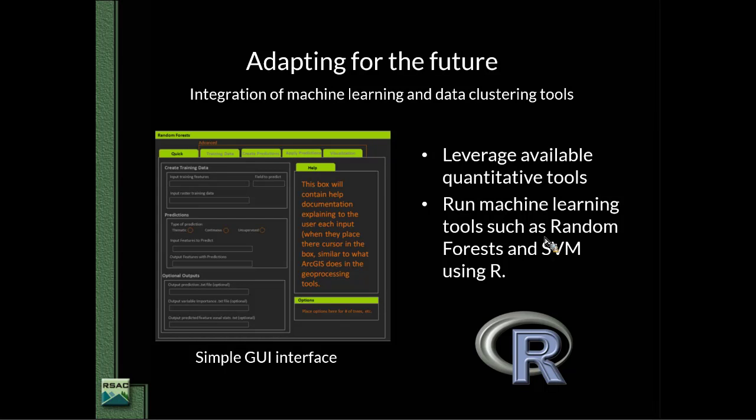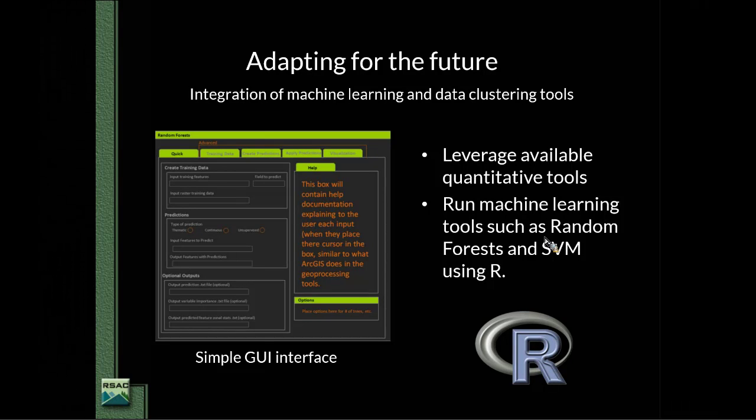So right now we are currently working on developing a version of Random Forest within the toolkit that would rely on the Random Forest package that's available in R. But this would be a GUI interface of that tool. So folks that maybe don't have any experience in programming in R, but maybe want to try this to classify a map or do other things like that, or maybe make a digital soil map, they'd be able to use our tool to do that in a nice, simple, and easy way.